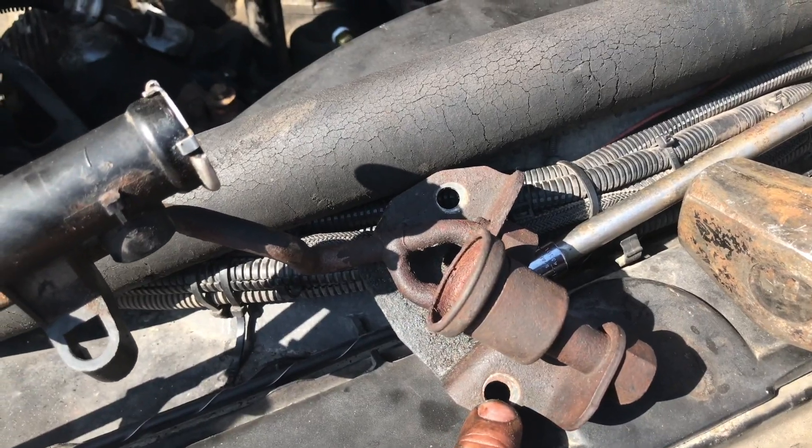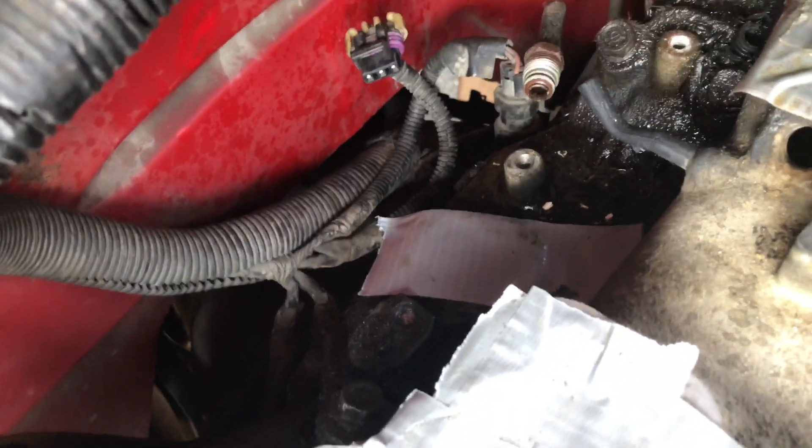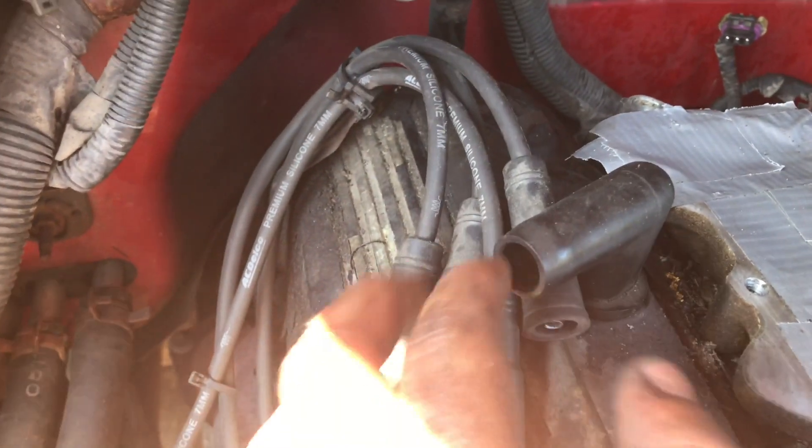This bolt right here is not that bad — it's all the way in the back on that side. But this one right here, as you can see, I have no distributor there, so you have to take this bolt out of the distributor. That's a 15 millimeter and that one is a 3/8. You have to take the distributor out — make sure you mark everything, like where your distributor is facing. I made markings from one through four on this side, and same thing on the other side, with a marker for my distributor.